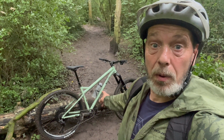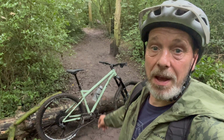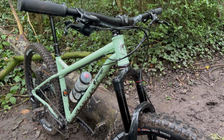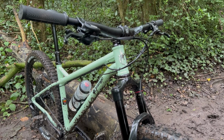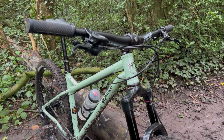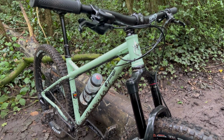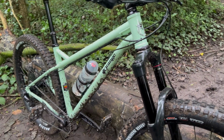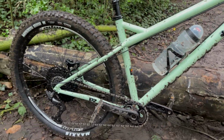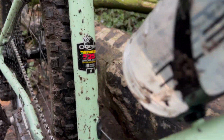I guess we'd best talk about the frame, obviously the most important bit. Now as I do this pass of the frame, what I should really do is have some cheesy free music on by a band called Moon Wizard or something like that. But that's not my style. Anyway, here we go. Steel, P7, I think it's Reynolds 525. I think that's good. I don't really know.